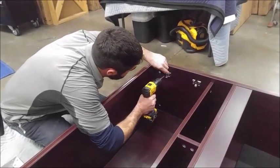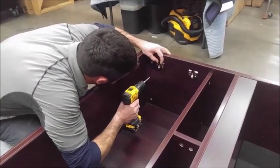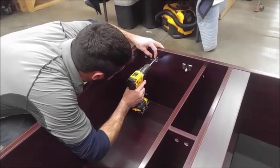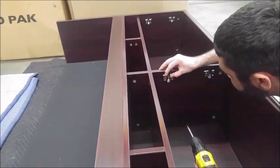As you can see here, Nick is installing the brackets to the side of the hutch. He's only screwing in two of the screws so he can come back later after the doors are attached and adjust so the doors close evenly. Once he attaches these, he will now move to the inside and do the same.